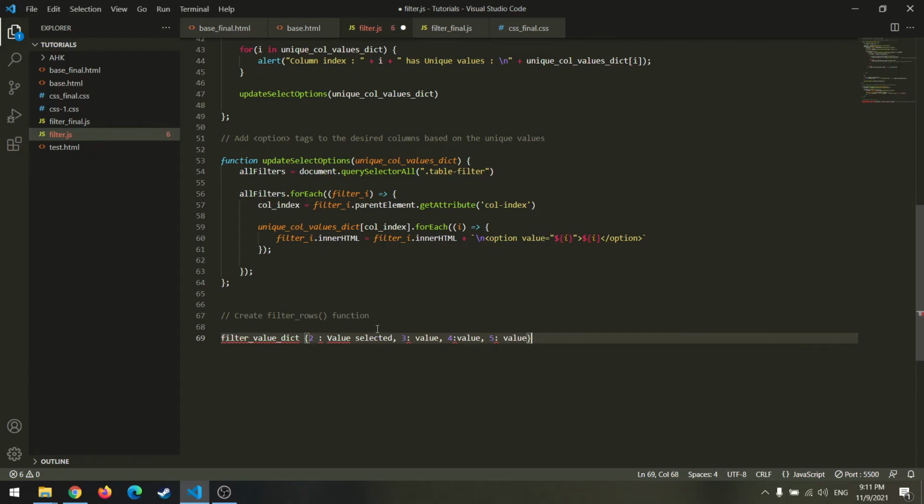So it would have the option select that the user selects against the column, unless it is all. So we don't actually want to save all, so that means it's only 2, 4 and 5, the filters that are active. Third is all, which is default, so we won't be storing this. So let's start.